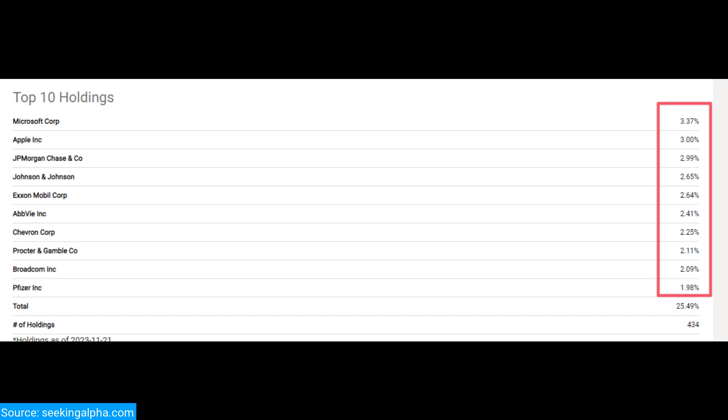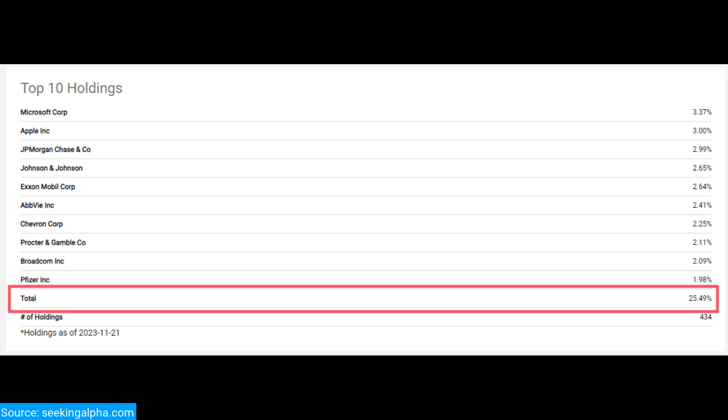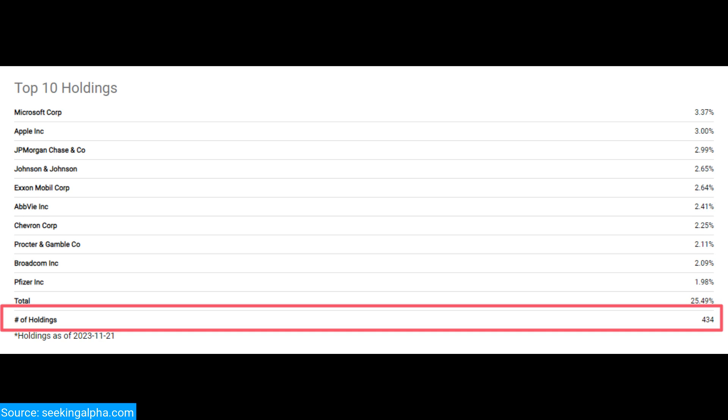As you remember, the individual holdings are capped at 3%, and we can see that this is applied in the ETF, with the exception of Microsoft, which will get trimmed in the next rebalancing event. The top 10 holdings represent 25.5% of DGRO, which is a good level of diversification in my opinion, especially considering other ETFs which are extremely top-heavy. The total number of companies in DGRO is over 400, which gives the ETF a huge diversification. Too much diversification can be a bad thing, especially if no quality screens are applied and all kinds of weak companies are let in. Here, however, we have decent filters for the index — not the best I have seen and are pretty basic, but at least we have them, and so that should ensure some level of quality despite the huge number of companies in the ETF.